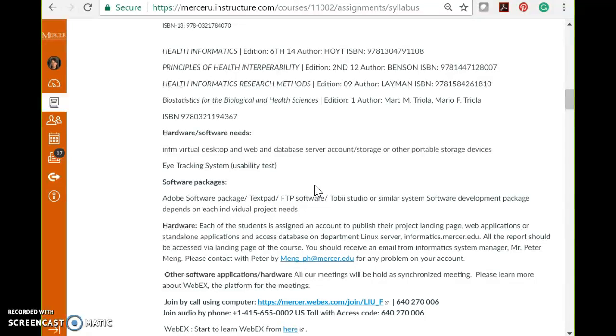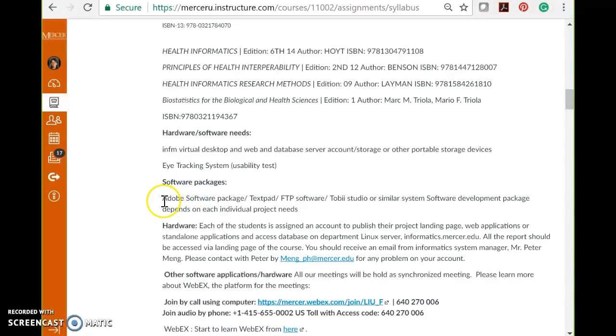I do have some documents to show you how to log in. Your username and password are the same as your virtual desktop, I assume. Peter should already have sent you an email with that information. You're also going to need an eye tracking system for the usability studies later on. That's some hardware I will provide.